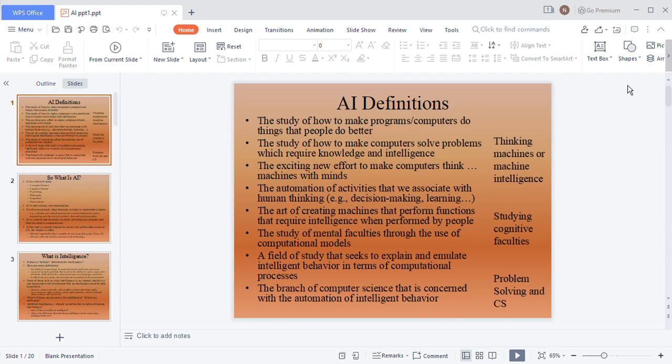Any type of people, not only computer science people. This interdisciplinary program is mainly meant for computer science, and they will assign courses to mechanical, to electrical engineering, science, those who are capable in mathematics, statistics, biology, zoology. They can implement all the programs according to the different types of techniques in the AI definitions. That is called problem solving and computer science.